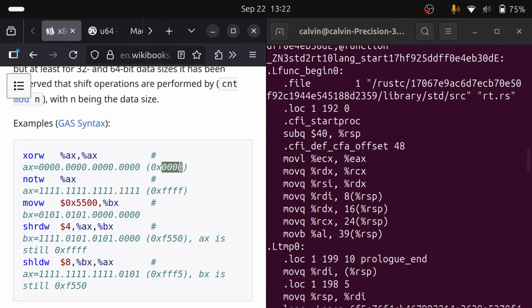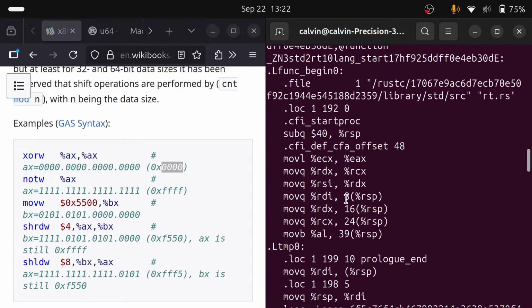It's probably B for byte, W for word. B is 8, word is 16. Long is 32, because it's a long word. And then Q, which is right here, that's quad word for being 4 times as long as a word, which is 4 times as long as 2 times of bytes, which is 8 bytes total, which is 64 bits, which is the U64. So that Q refers to quad, which means 64 bits.